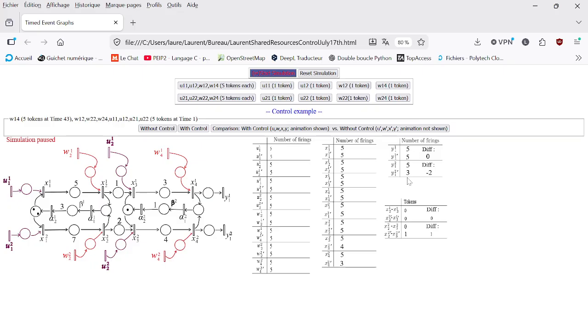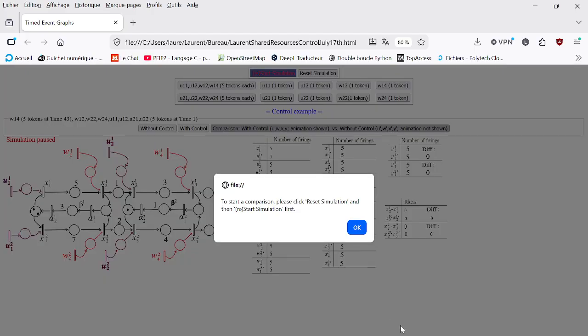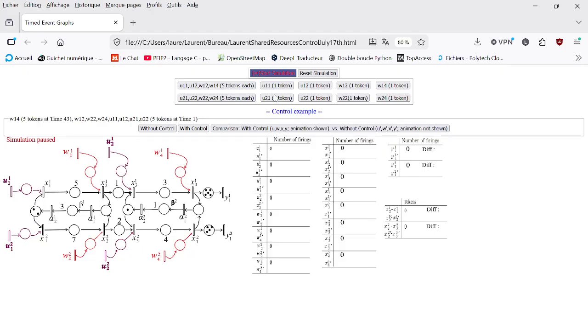3, 4, and 4 seconds, we will finish the last 5. So, if I show you it again, we can focus on the simulation, the same simulation, we can focus on the internal stock. It is the value of the number of tokens in this place. In this, with control, we are with 0 token, but without control, we are with 3 tokens here.